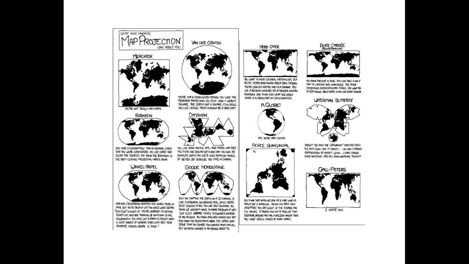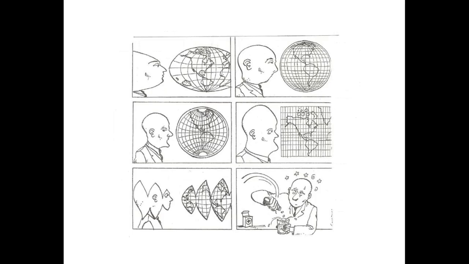In its north-up form, the particular map projection on display in that episode has become a social political statement and a symbol of a movement. You don't find those maps everywhere exactly, but they're still pretty common and you only have to go online to find a lot of passionate and rhetorical dialogue about the projection. A lot of people in the educated public know about that West Wing episode, and it seems like map projections have managed to worm their way into the consciousness of at least the geekier segments of society.